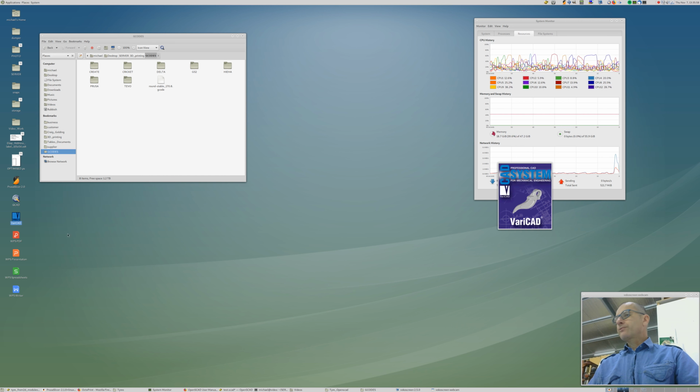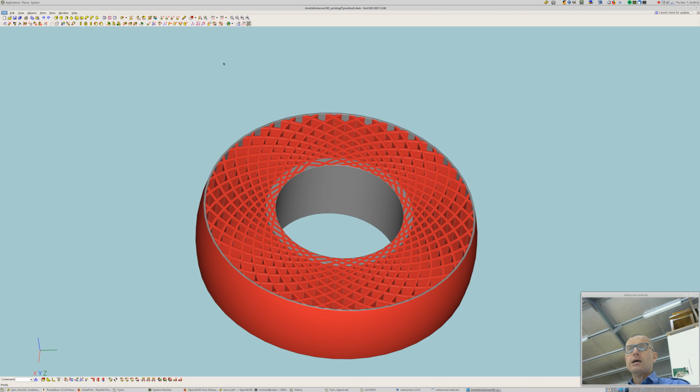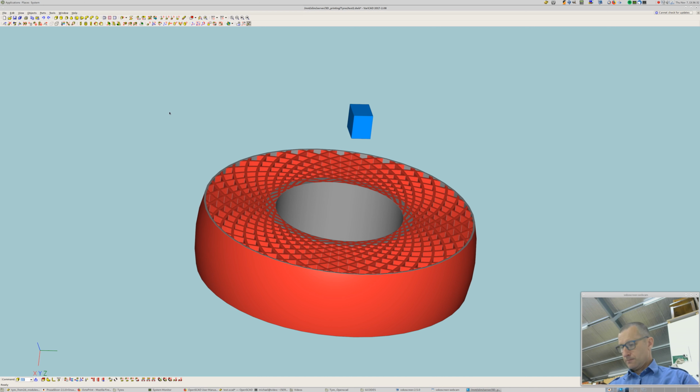Anyhow, I designed this with VariCAD, but what I very quickly discovered was that it became unbearably slow to drive. Alright, so if I was to create a block, let's do that. That's not what I want. So let's just create a block, put it there randomly. Okay, so that's in place.